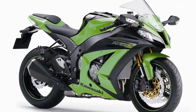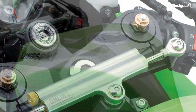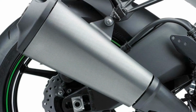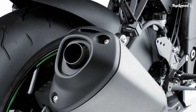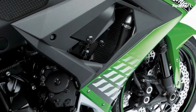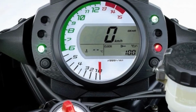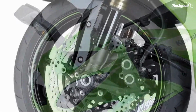The rest of the 2013 Ninja ZX-10R ABS is equally advanced. Complete with a powerful engine and lightweight chassis, it also boasts a highly advanced and customizable electronic system that allows riders to harness and experience the ZX-10R ABS's amazing blend of power and razor-edge handling. The system is called Sport Kawasaki Traction Control.